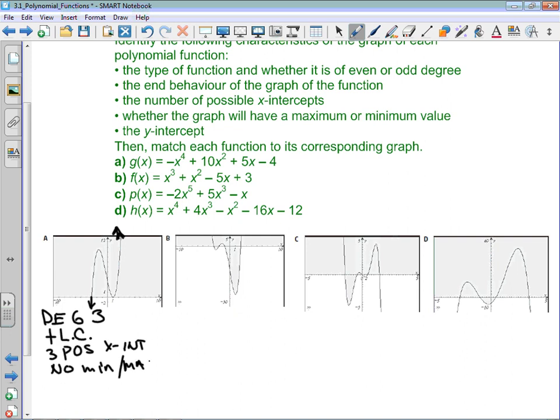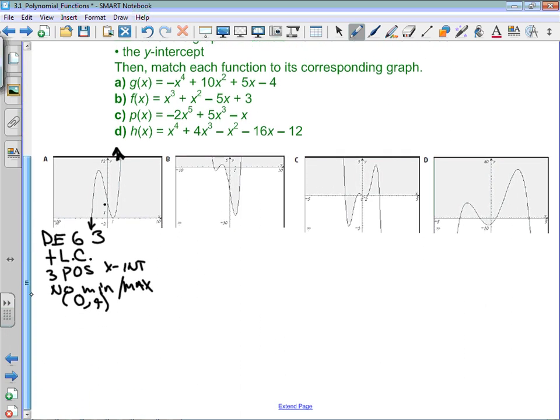And then the y-intercept, that's a scale of 12. So it looks like maybe 1, 2, 3, 4. I'm going to say the y-intercept is somewhere at (0, 4). And that's kind of rough. If it ends up being a little bit off from that, we can roll with that. And we actually get a little bit lucky here because there's only one cubic function in the list. So graph A is the function. I'm going to write it underneath. f(x) is equal to x cubed plus x squared minus 5x plus 3, and I'm actually going to modify my y-intercept because now we can see that it's at (0, 3).